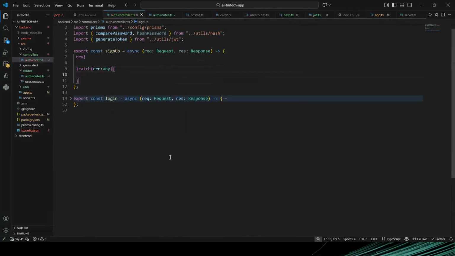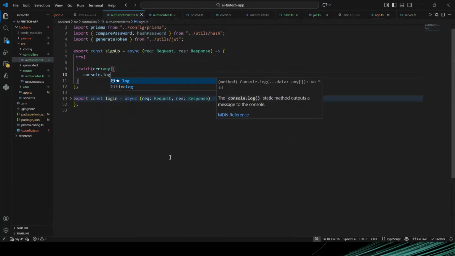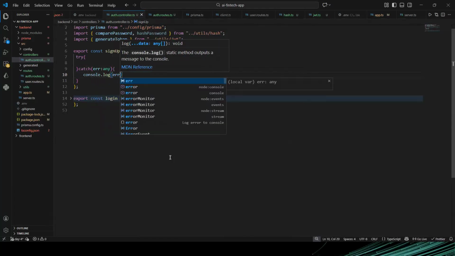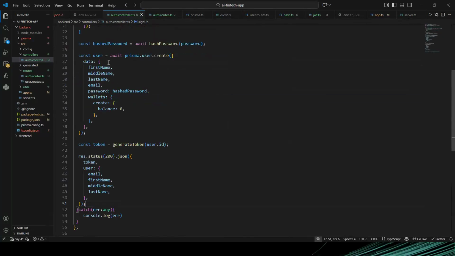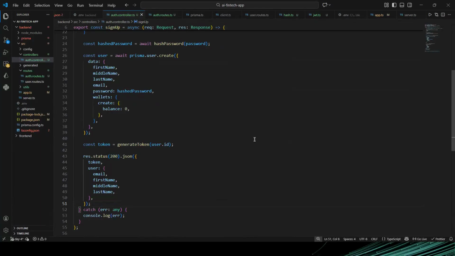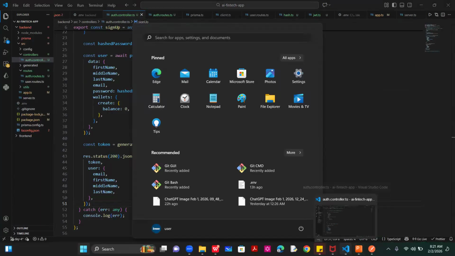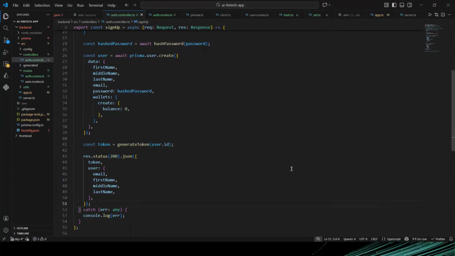And if there's any error, I want to console.log it. Everything is okay now. So let's go and retry again so that we understand what the error is all about.